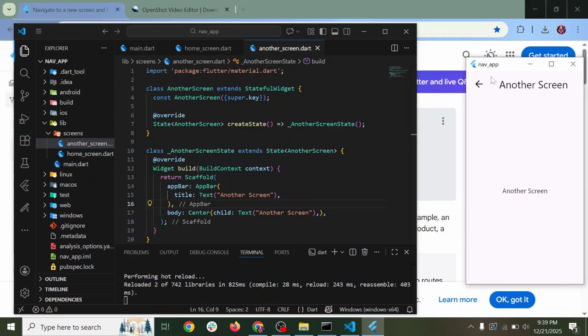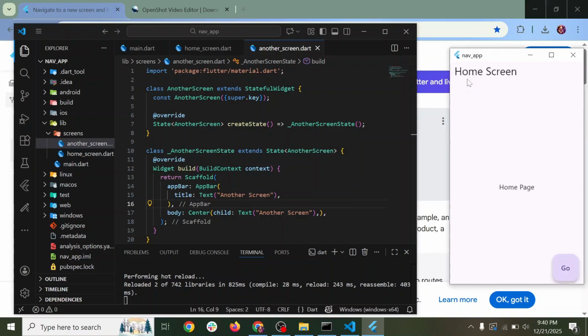It looks bad right now in my imitation, but bear with it please. Okay, so on the home screen, I click on this, I get another screen, and that's a very good thing. That's a very basic way of doing navigation. And part 2 comes up.